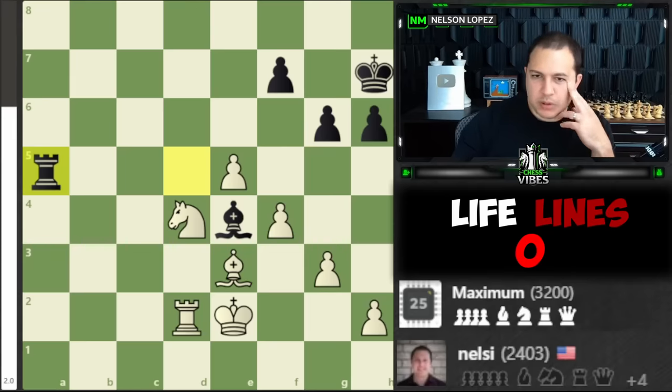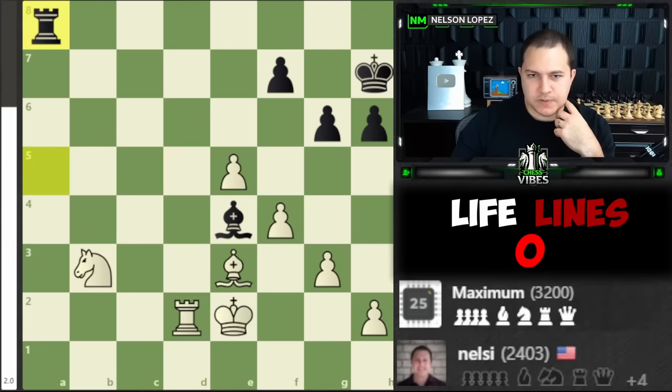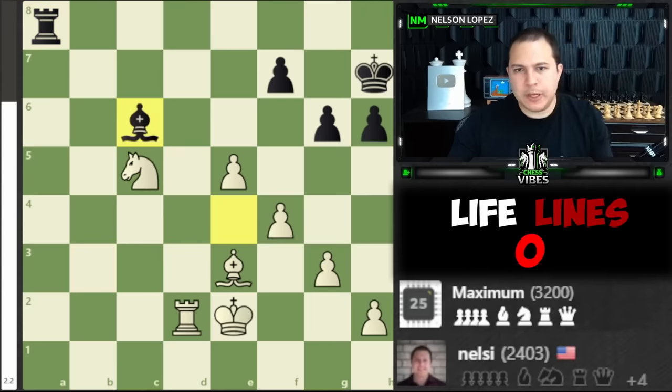How do I make progress? I really would like to trade, but I don't know if I can force that. I can go here and here. That seems like a good square for the knight. Let's try that. It's defended by the bishop. Okay. And maybe we can push. I don't want to trade too many pawns. Although, even if I did trade the pawns and black sacrificed, I'd still have the knight and the bishop. Although, I don't know if a knight and a bishop and a rook against a rook, I don't know if that's a win or what. That'd be interesting, actually, if we get that.